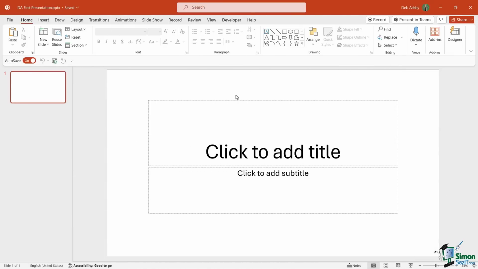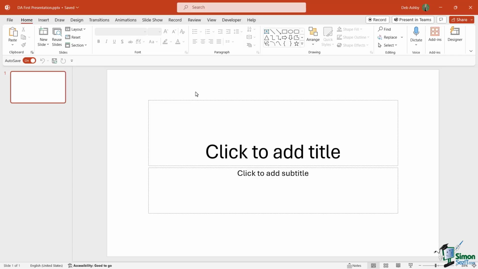So not only can I access it, open it and work on this presentation while I'm at my desk, if I'm on the train, for example, I can simply fire up a browser, log into my Microsoft account, and my file will be there. So I can work on it anytime, anywhere.